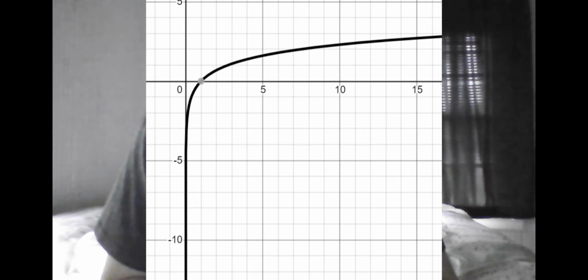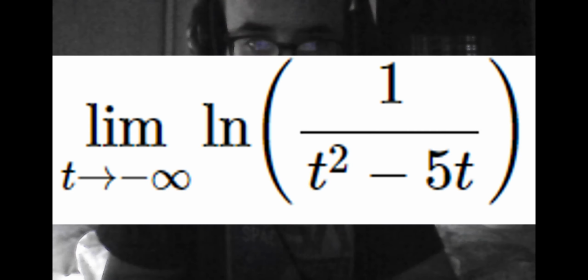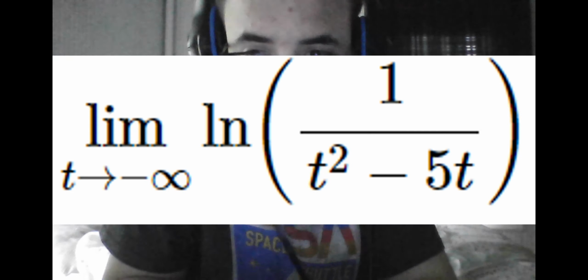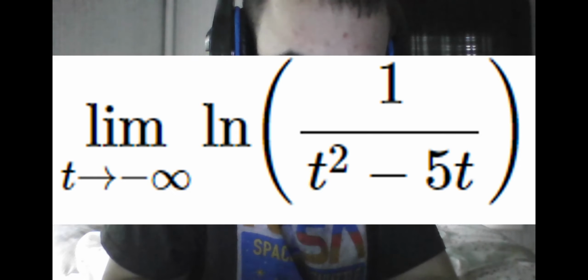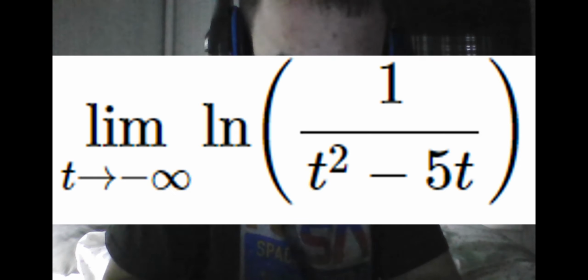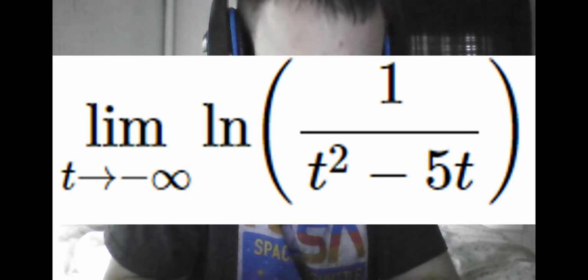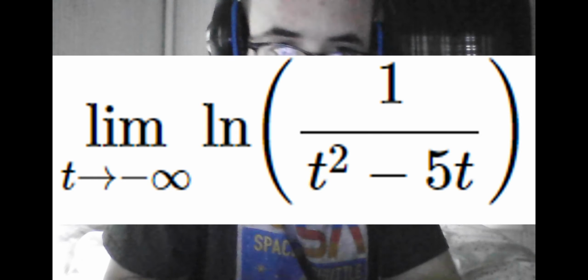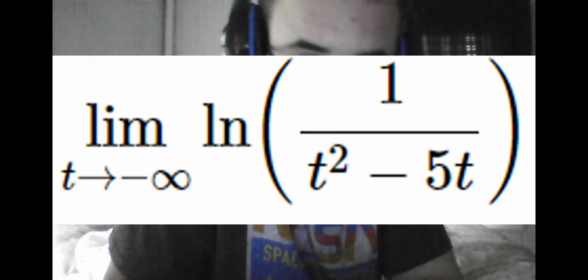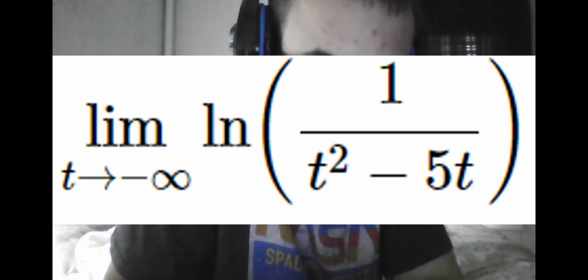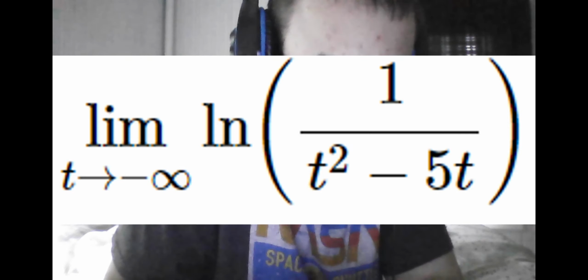These two basic facts are a setup to evaluating the logarithm of more complex arguments, such as this logarithm, as t approaches negative infinity. Because we have a constant over a polynomial, whose fastest changing term is positive, this means the limit would be 1 over positive infinity equals 0. So we substitute in 0 for the argument of ln. We remember that as x approaches 0 on the ln graph, the function approaches negative infinity. So as a result, the overall function has the limit negative infinity.